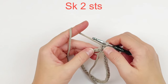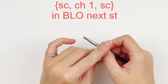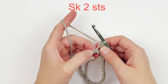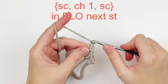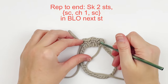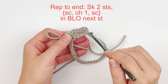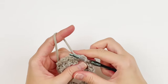That's all in the same stitch. Now we're going to skip two stitches, and in the very next stitch, we are going to work another single crochet, chain one, single crochet in the back loop only. That's all in the same stitch. We're going to skip two stitches, and in the next stitch, we are going to work in the back loop only: a single crochet, chain one, single crochet. You should see the pattern forming — just repeat that all the way around, skipping two stitches, then single crochet, chain one, single crochet. At the end, skip the last stitch and slip stitch in the very first single crochet to finish up that round.